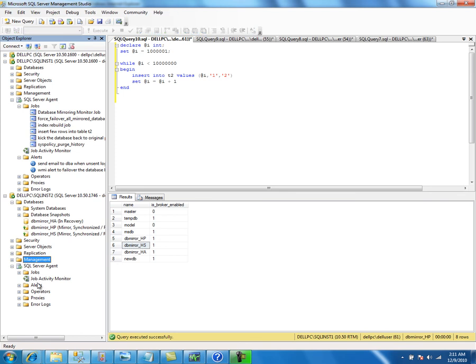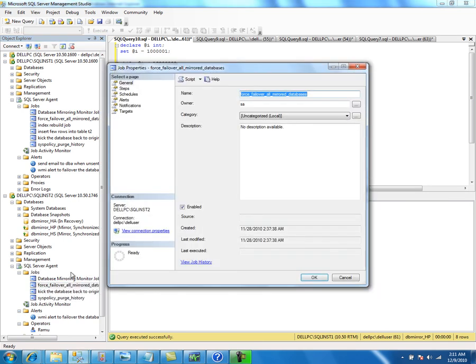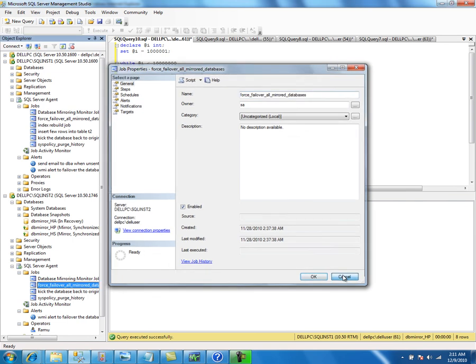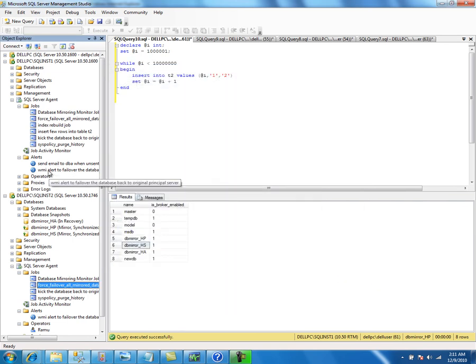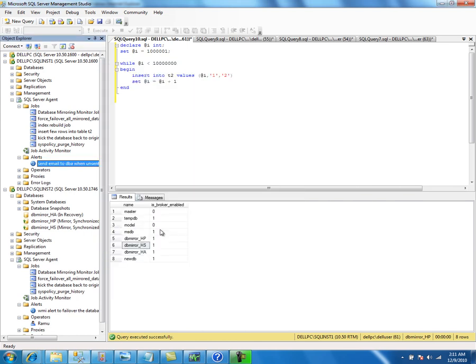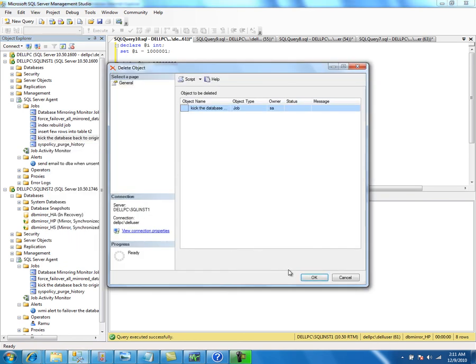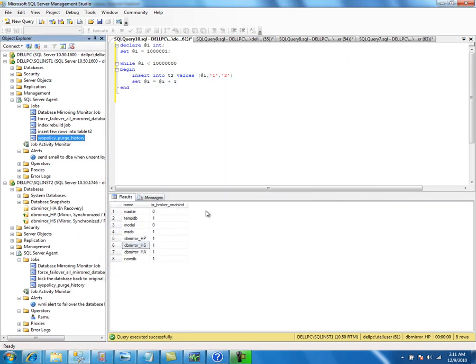Let's go to alerts. We have the alert, we have the operator, and we have the force failover job. We have set up all the things, and this is not required. Let us delete this alert on the principal server. Now let's fail over this database.